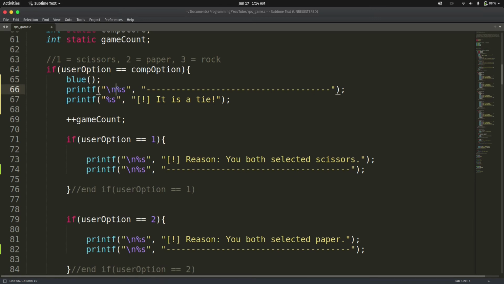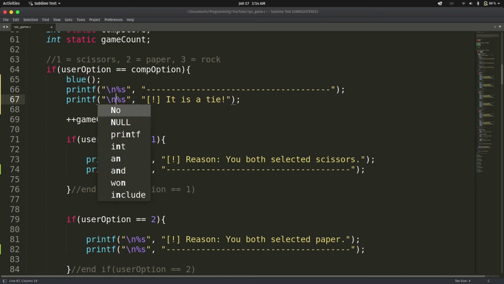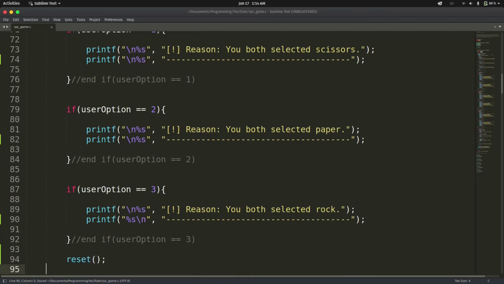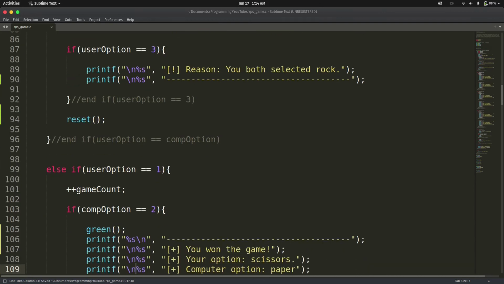Before this one we should have a new line. Likewise, before this one we should also have a new line, so that you will have the same thing. So it is not after but before. So new line.